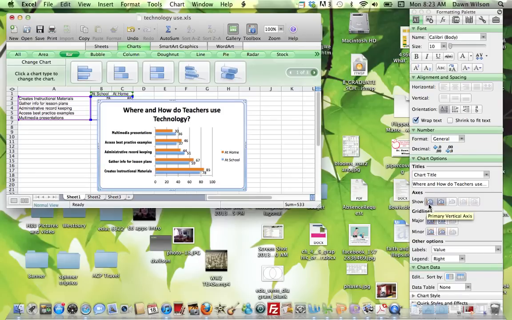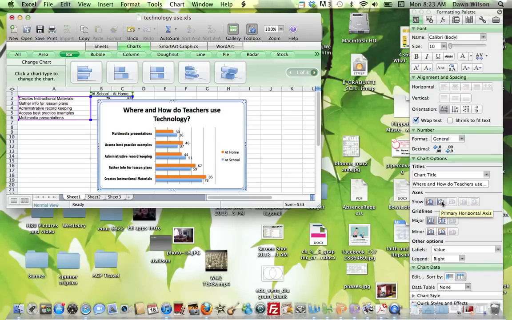Of course, it won't mean anything if we don't. And so we want to be sure and do that. And since I added my value to the bottom, I don't necessarily need the horizontal axis. You can choose about grid lines. There's all kinds of things in here that you can do. And you can make choices about that.